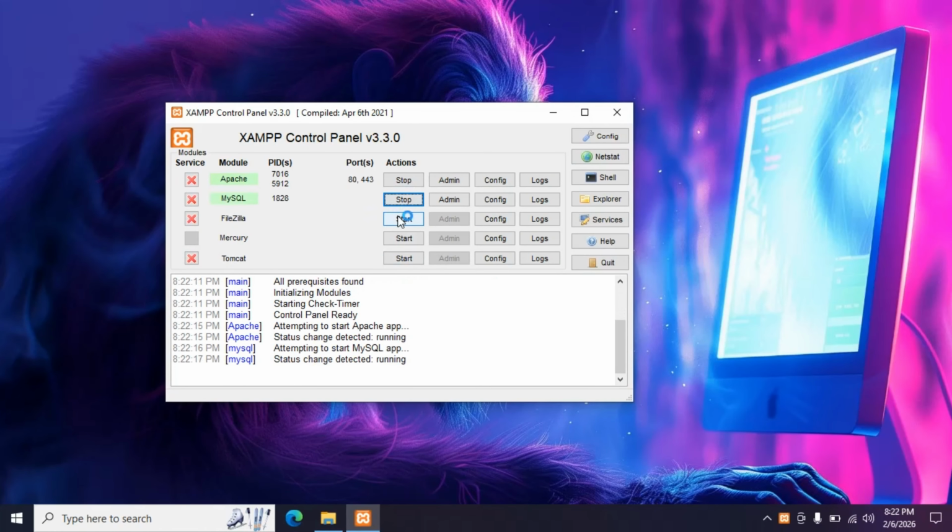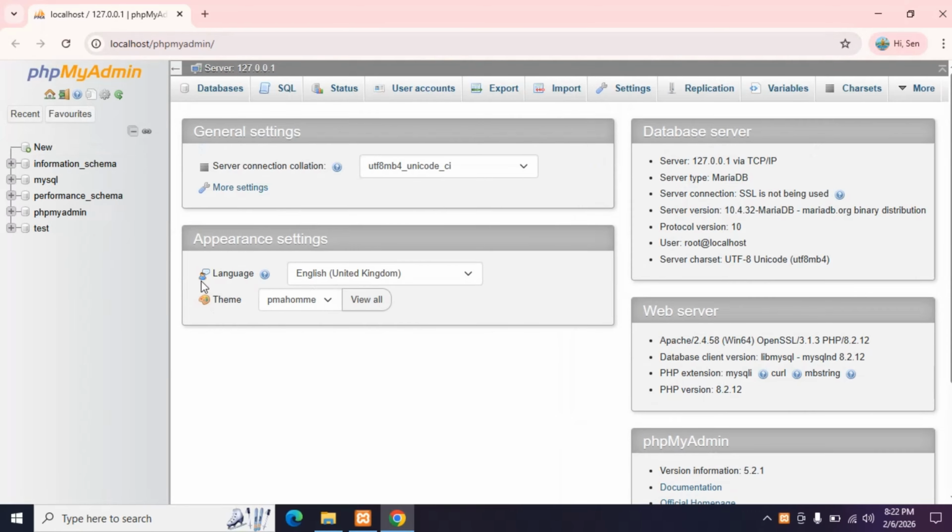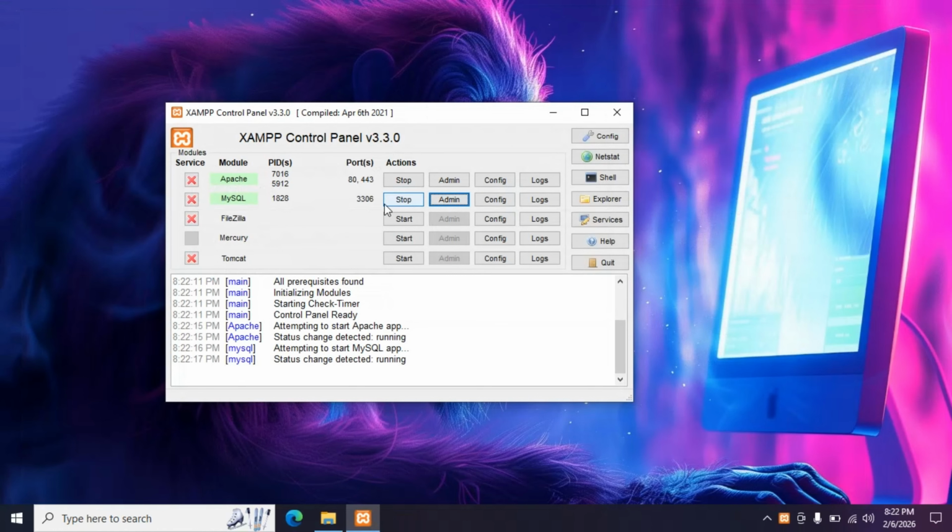You can also start MySQL. Then you just go to your admin. Then once again you have your phpMyAdmin all opened for you here. So it means your XAMPP and phpMyAdmin installed successfully. You can do whatever you want to do with it. So this is how we install XAMPP and phpMyAdmin on our computer.